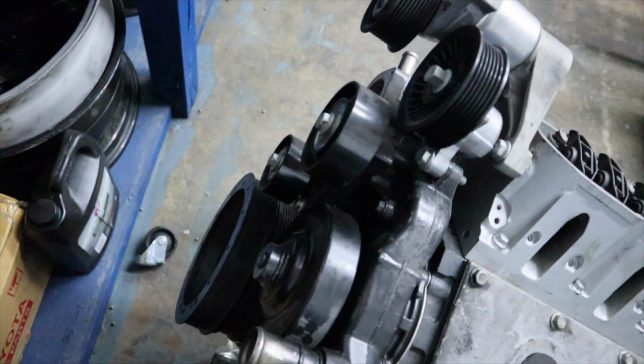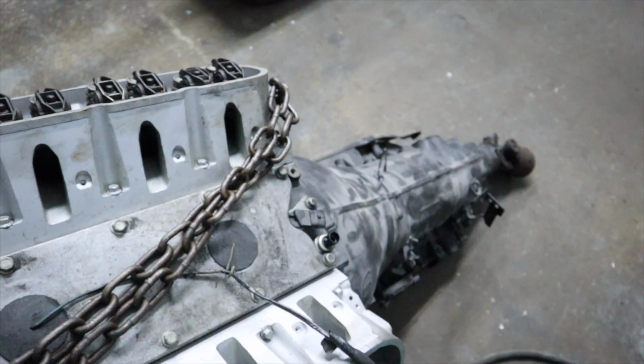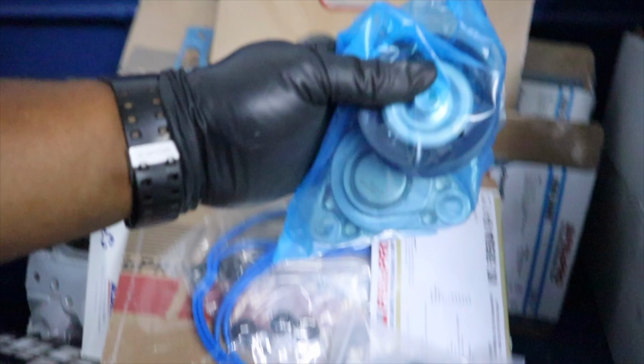I don't really know if I want to give out my address, because I can keep all my parts, you know what I'm saying? Got LSA superchargers. This engine right here got LSA front accessory. Supposed to be getting a supercharger on that thing, backed up by that 4L. We got a tensioner for the water pump. I've been just throwing parts together, trying to keep everything together.